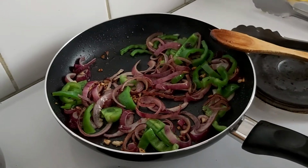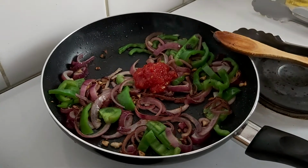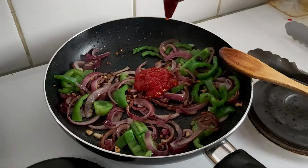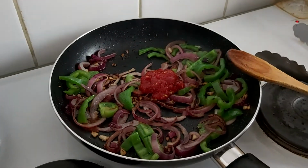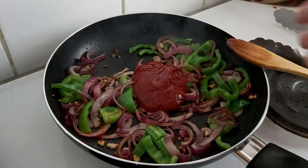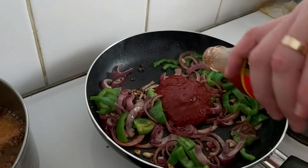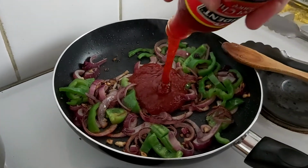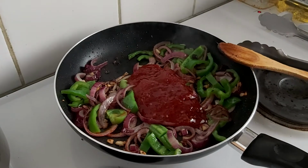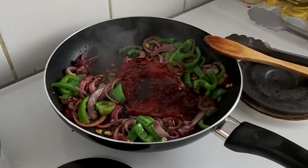And now we're just gonna add some chili paste. You can use different kinds of chili paste, whatever you prefer works, as long as it's got a little bit of that spice factor. Now we're adding a little bit of tomato sauce. And now this is sweet chili. So just to recap, that's chili paste, tomato sauce, and sweet chili topped off with soy sauce.